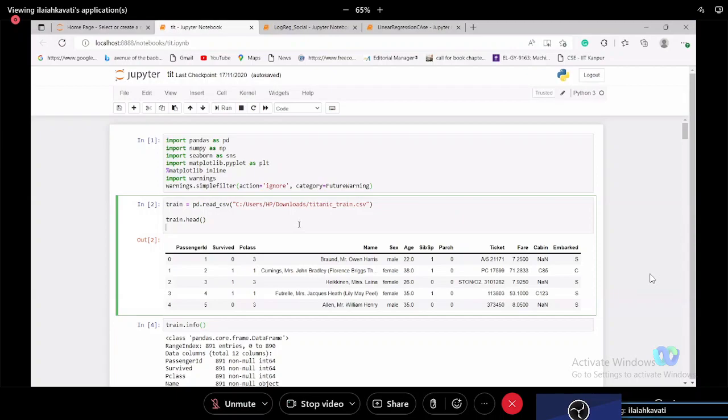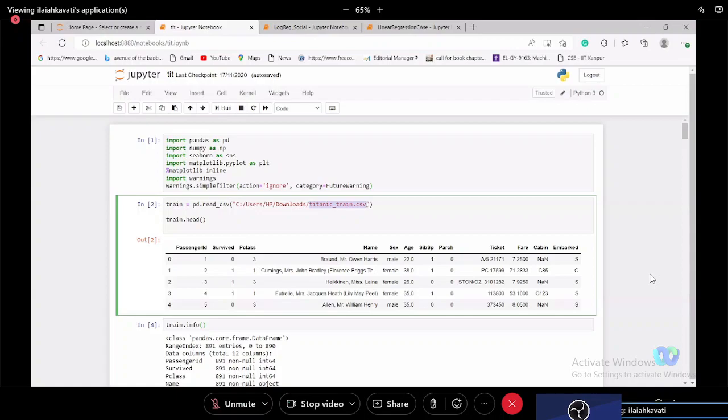So the second step is loading the data set into this variable, the train array. Train equal to pd dot read underscore csv, and this is the path I am giving. This data set is in my downloads, titanic underscore train dot csv. This is also available in Kaggle, with training and testing sets, but I took only the training data set, and again I split it into training and testing.